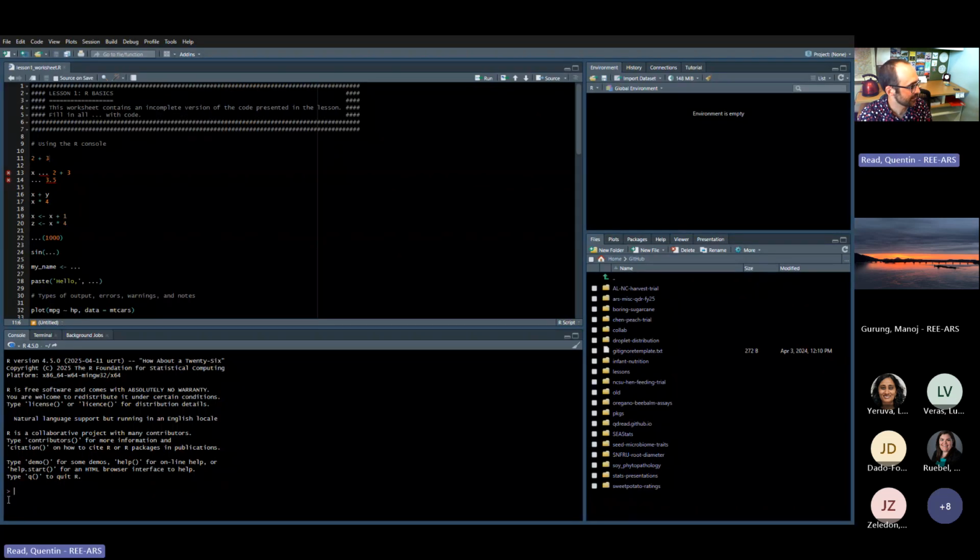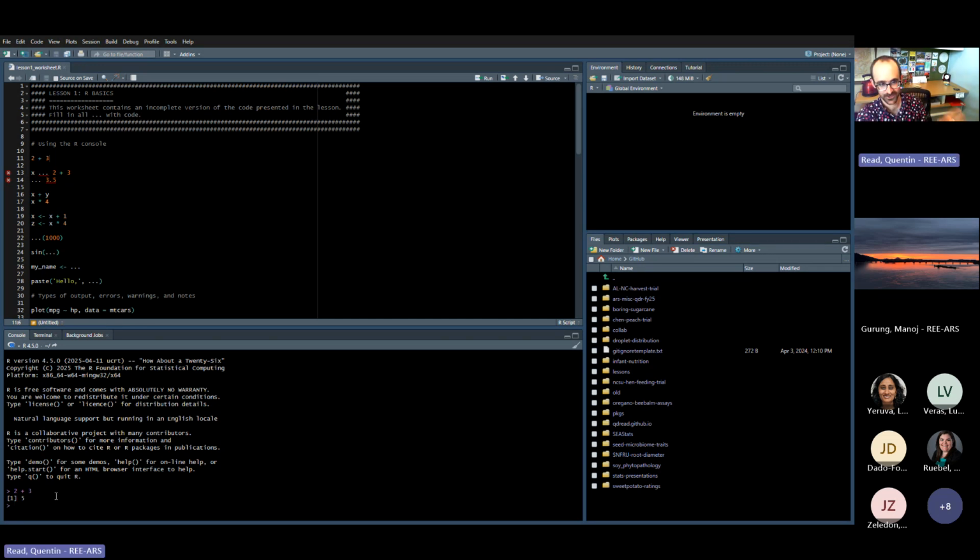So here you can see that down here I've got my cursor. There's a little prompt here, and you can type 2 plus 3 in there. By the way, you can put spaces in your code to kind of separate things out and make it easier to read. So 2 space plus space 3 will give you the same result as 2 plus 3 with no spaces in it. I prefer to space things out to make it easier to read, but not everyone agrees with that. So I'll hit 2 plus 3 and then hit enter.